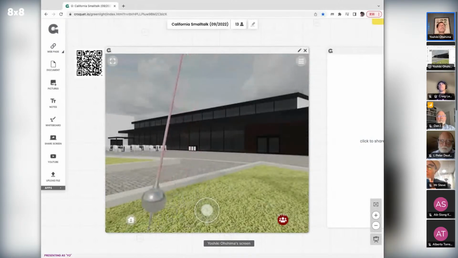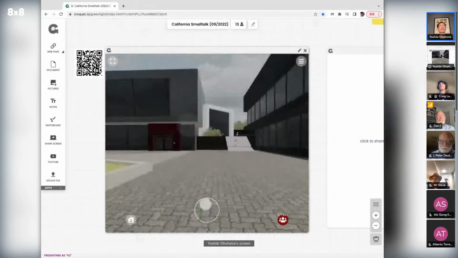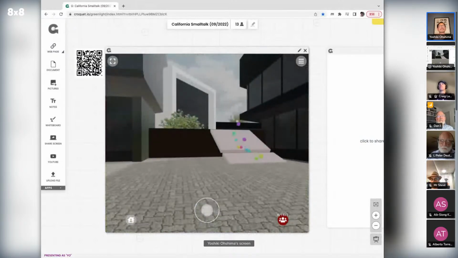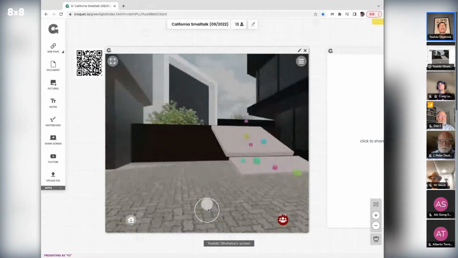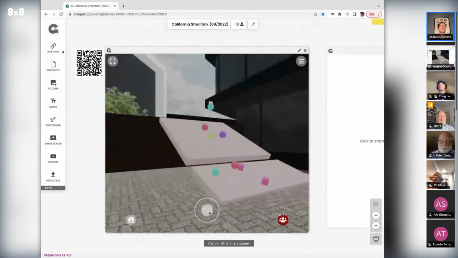Or if you open two windows, you can see that they are synchronized. And here, this is a technology college, so some students who have a lot of free time set up some physics simulation here.